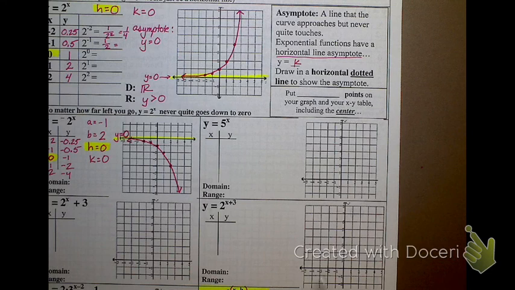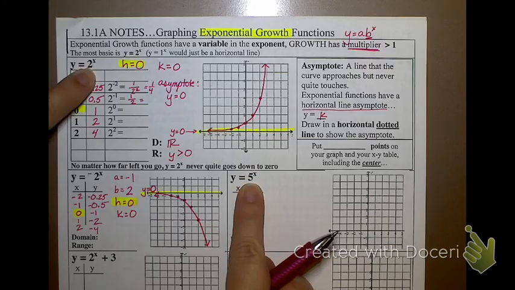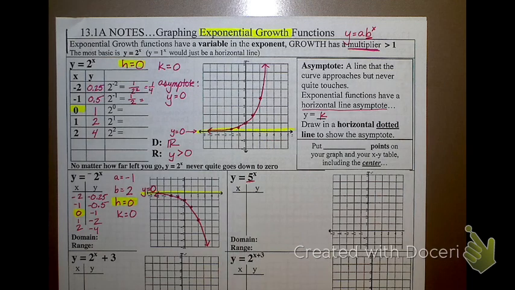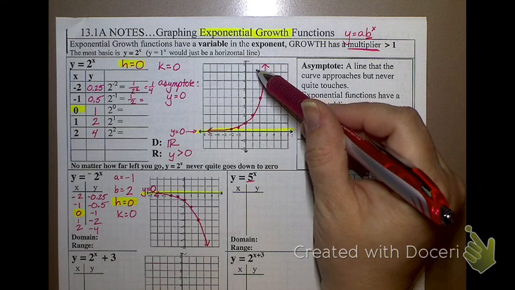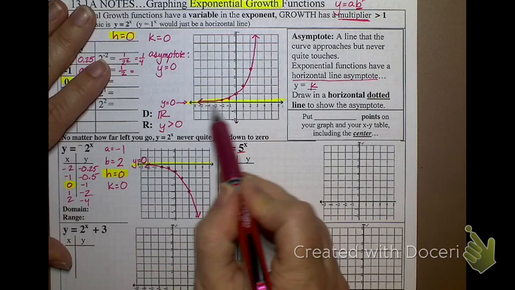Okay, let's try this guy. I'm going to skip this one. This is exactly the same. The only difference is the B value is 5, which means what? When you plug in 5 to the first, you're going to have 5. When you plug in 5 to the second, you have 25. 5 to the third, 125. You're going to get really big numbers in here. And sometimes that happens. The bigger this number is, the steeper and the quicker this is going to get. It almost becomes closer to being a right angle, like a corner.